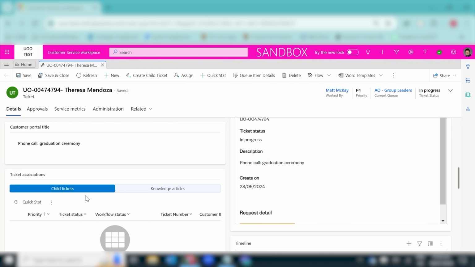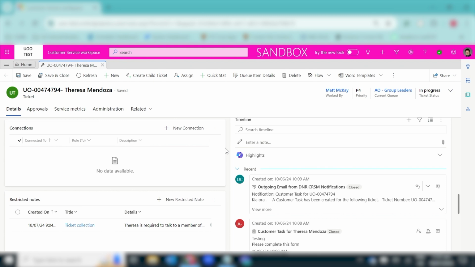Ticket Associations allows for the attachment of relevant child tickets and knowledge base articles. This feature shows research or articles provided to customers and helps manage related tickets comprehensively. The Connection section enables adding interested parties to a ticket as active participant, can monitor the ticket and receive all communications, monitor participant, can monitor the ticket but not receive communications, resolution participant, notified when the ticket is resolved. The purpose is to manage the involvement of interested parties, allowing them to monitor progress and receive updates as needed.